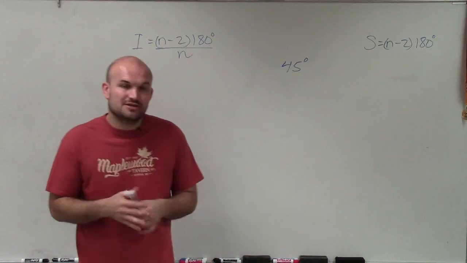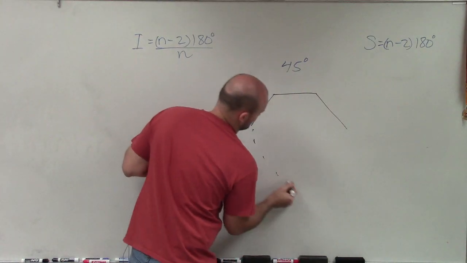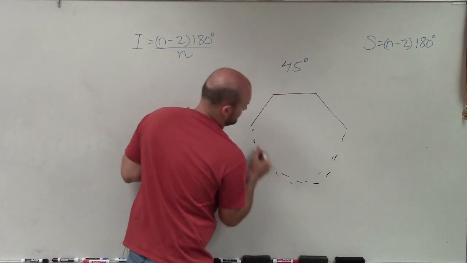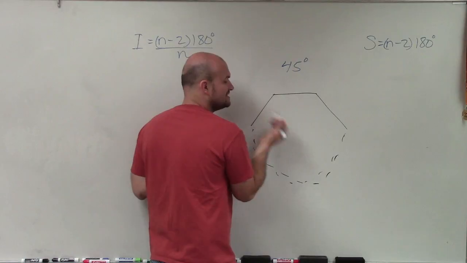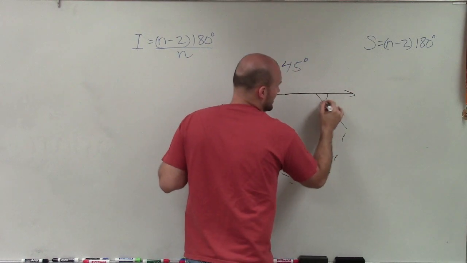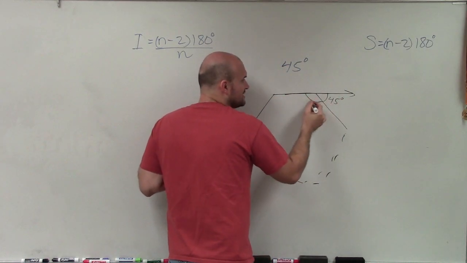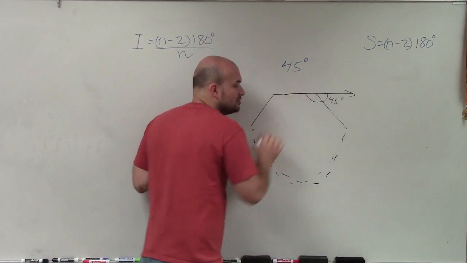Now, remember, an exterior angle and an interior angle - let's just pretend I have the rest of the sides. But remember, when we're creating an exterior angle, we extend the angle of a polygon, which would be 45 degrees, and then the interior angle is going to be supplementary to the other angles.